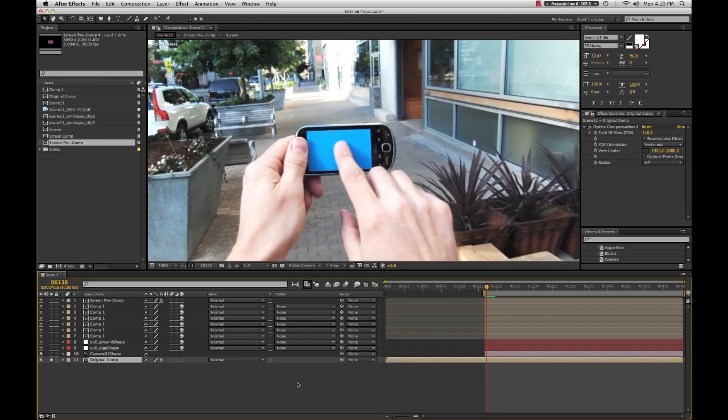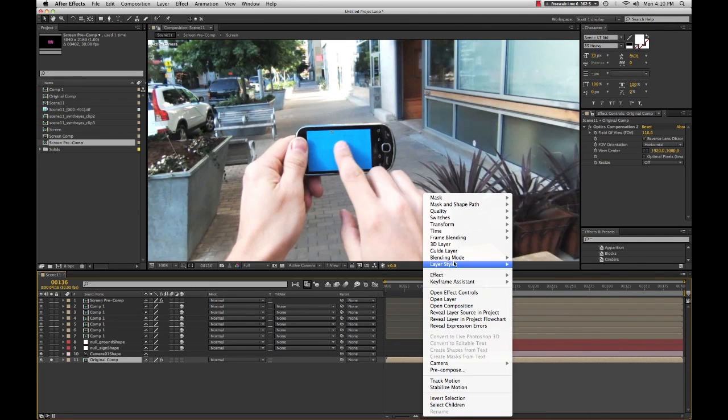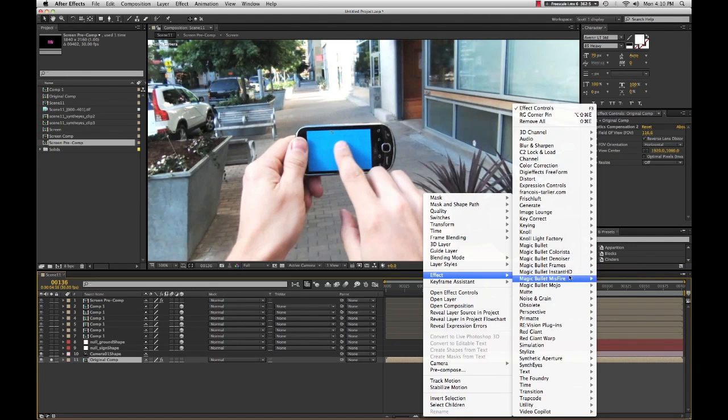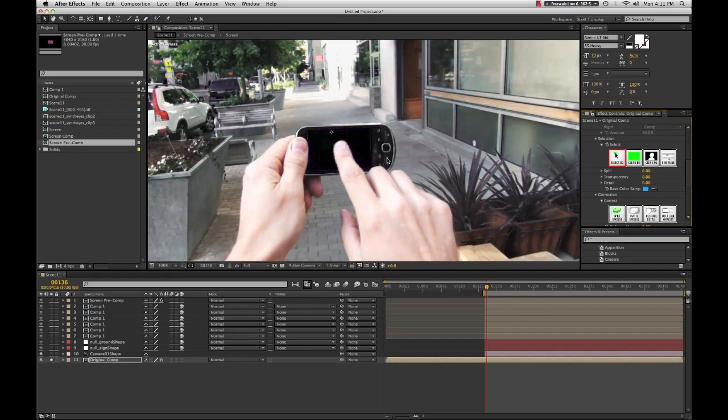So I'm going to use Primatte Keyer, which is another Red Giant plugin. Just go and select this. Base color, I'm just going to select this blue.